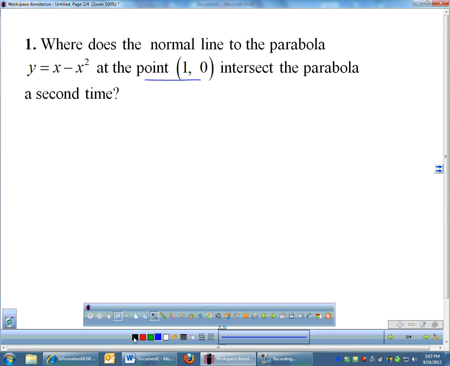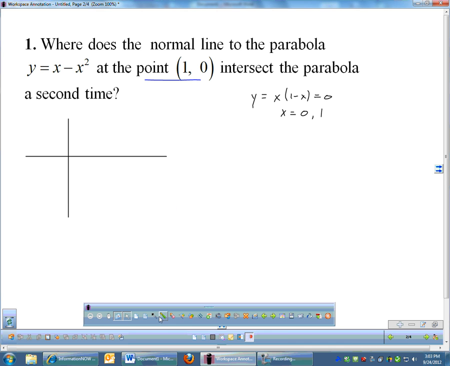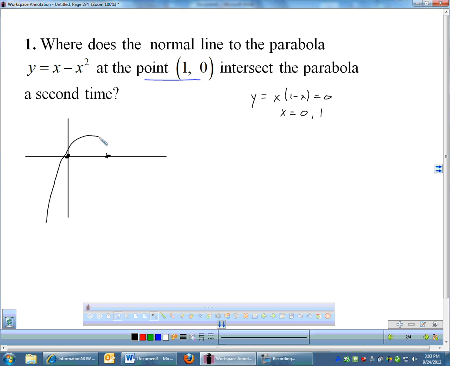Now I have told you many times that I'm a very graph thinker, and I'm going to visualize this thing by graphing it. I have the parabola y equals x minus x squared. If I factor an x out of that, I find out that the x-intercepts for this parabola are at 0 and 1. So I'm going to sketch this graph real quick. Actually, it's opening down, so let me move this up. So I have an x-intercept at 0, I have an x-intercept at 1, and I have a parabola that does something like this. And that's just a crude graph.